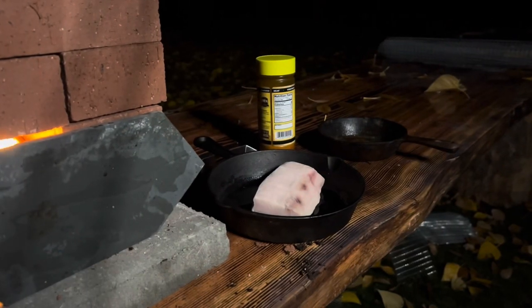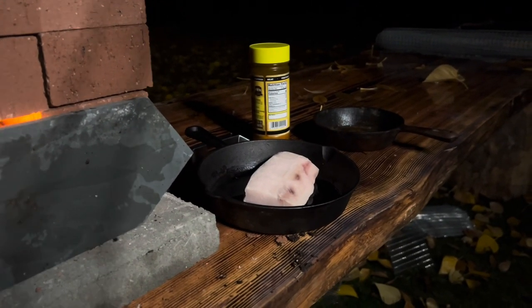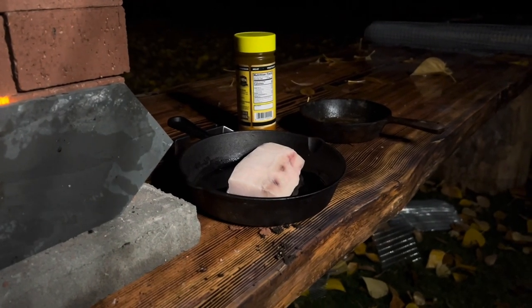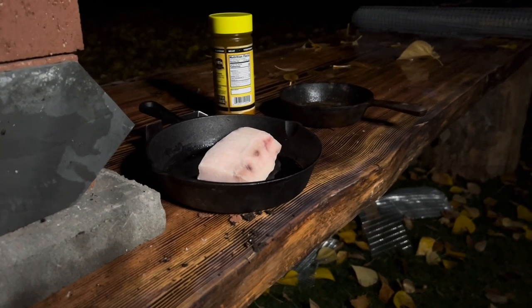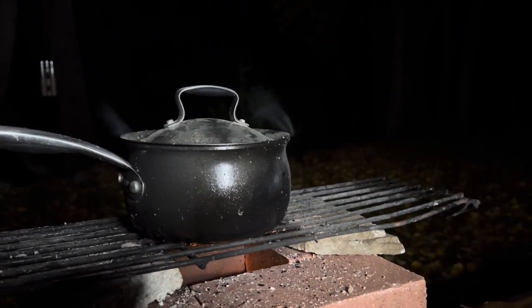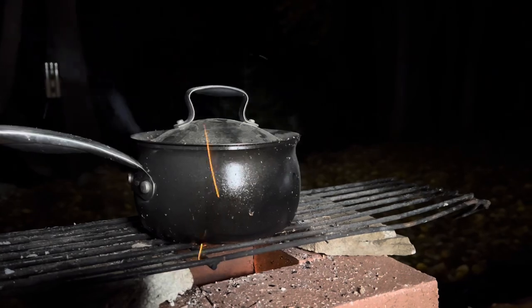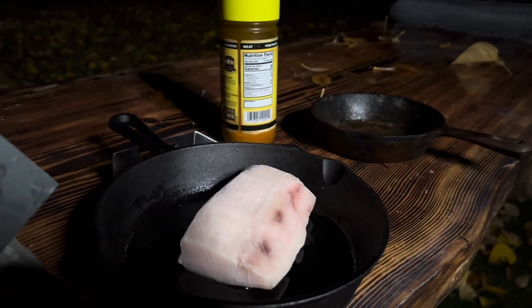Here's another bonus. This day and age, guess what's coming back? Cast iron pans, cast iron pots. Do yourself a favor and pick up some cast iron. You can find it just about anywhere now. Walmart has a huge selection of cast iron. Who would have thought? Your stuff from the kitchen might work great, but being under direct fire is gonna probably wear those things out pretty quick. But if you have cast iron, they're gonna last you a very long time.